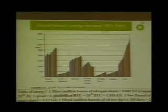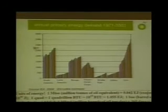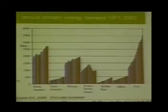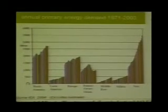The unit here, millions of tons of oil equivalent, is a unit equal to 0.04 exajoule, and at the foot of the slide I give you some other units. A barrel of oil equivalent is 6 gigajoules. A million barrels per day is 2.24 exajoules per year. But that's how the energy field is. It's very confusing.